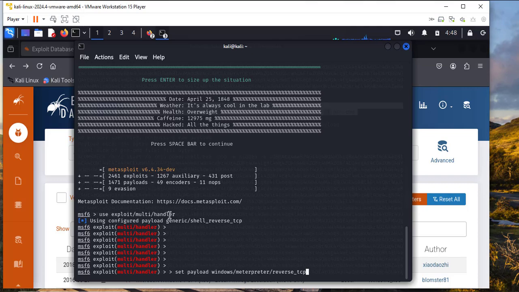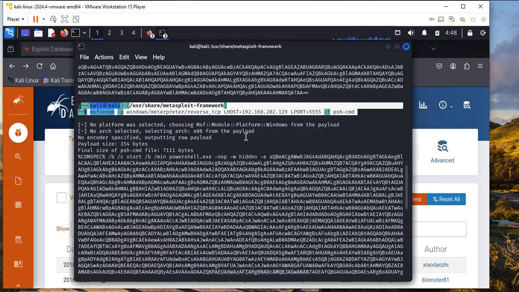After we use exploit multi handler to receive any connection from the victims, we set payload and use the same exploit we used already.